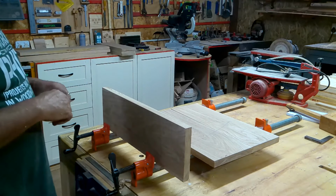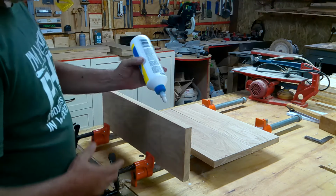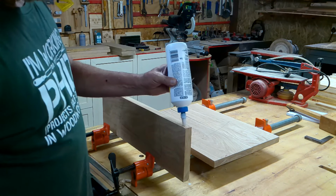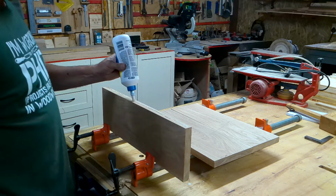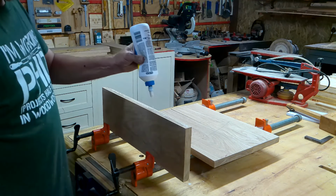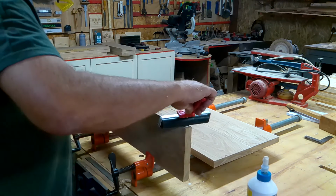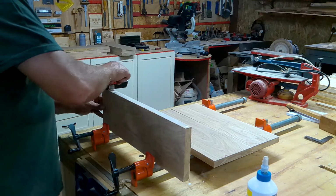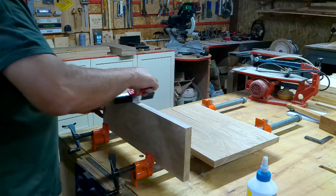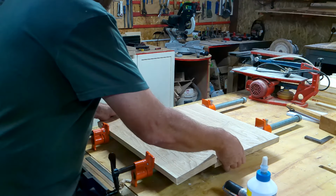Once again, the glue I use is the Alkaline Ultra, which is very, very strong and also water resistant. Making sure I cover absolutely every part of the board.